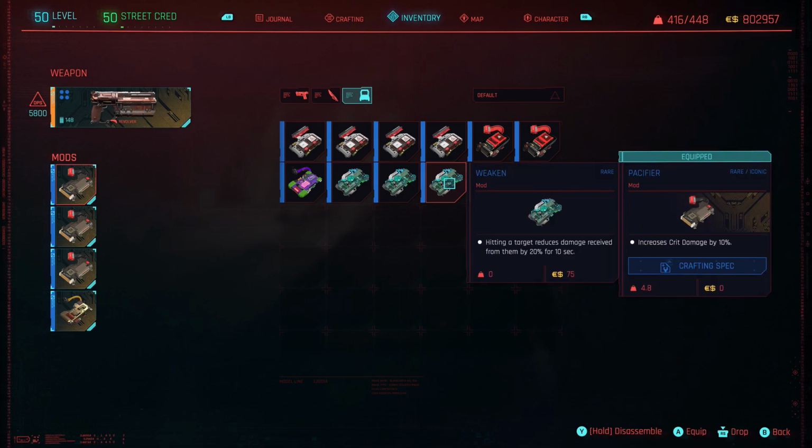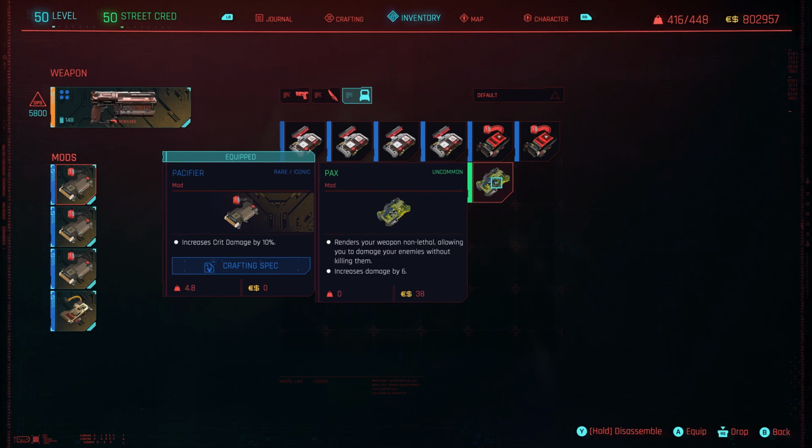And another one just over here, and this one is definitely the wrong one, and this one here, packs. Basically it gives you a little bit more damage, but the main thing is if you're trying a stealthy build, so say for example you're using a build with a silencer again, it renders your weapon non-lethal, allowing you to damage your enemies without killing them. Basically it knocks them out.